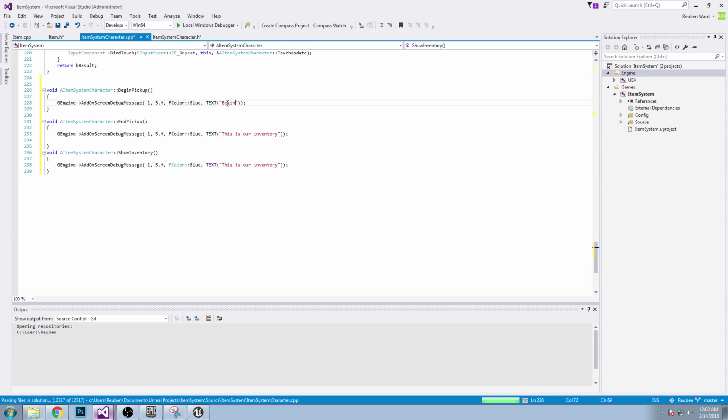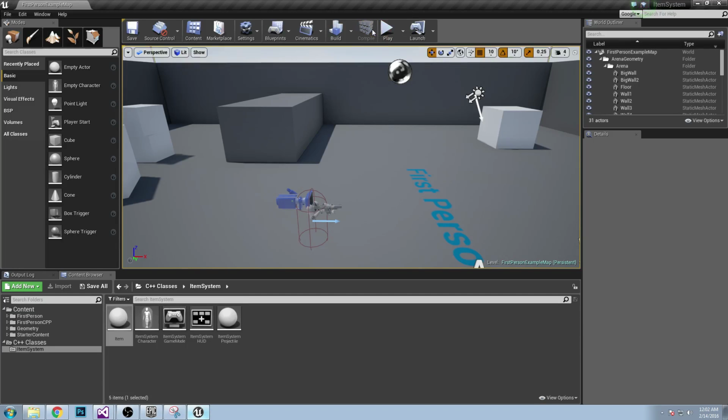And we'll say begin pickup and end pickup. Alright, so we're just going to compile this and test it to make sure it actually works.